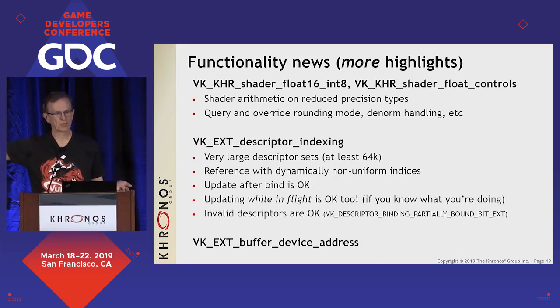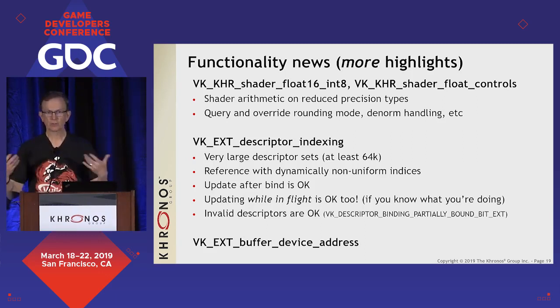You just pass in a bunch of structs with your create pipelines call, and it tells you for each pipeline, this one hit, this one missed, et cetera. It's not a debug tool. It's very efficient. You can build it into your fielded game, collect that data, and assuming you've got the infrastructure for it, pump it back and improve your game over time. As I say, all of these were created in response to developer requests.